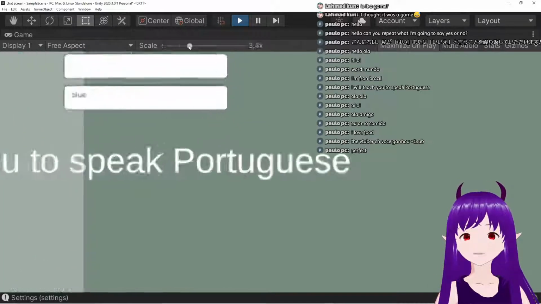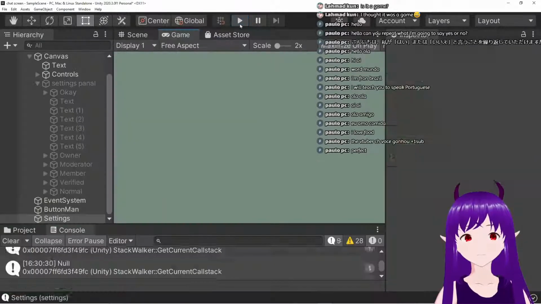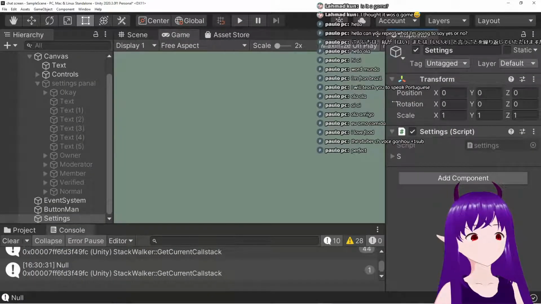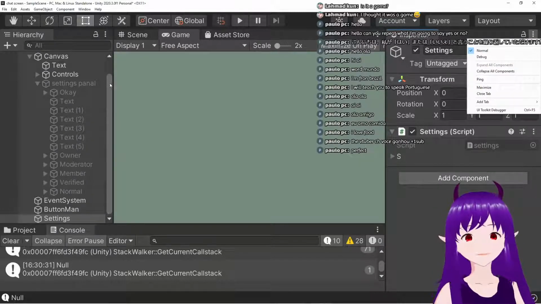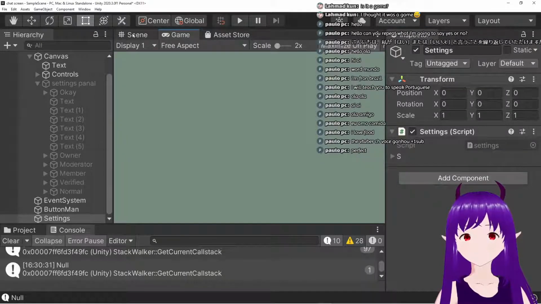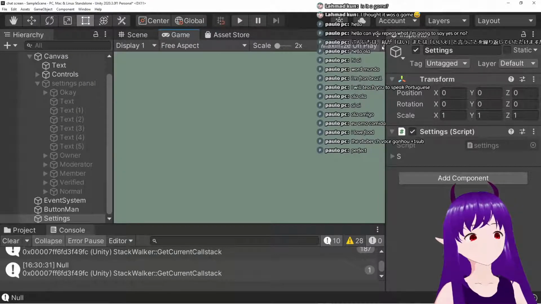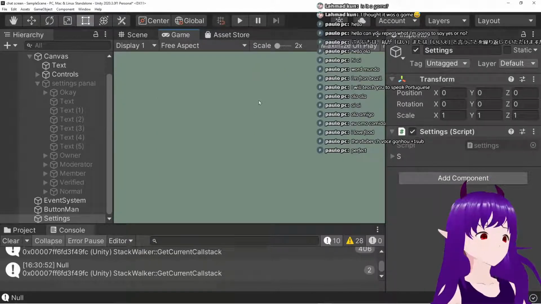The problem is we scaled this the wrong way. Okay, can we have it come up? Oh, that's not what we want. Can we change the scale so it's smaller again? Free aspect. Nope. Okay.